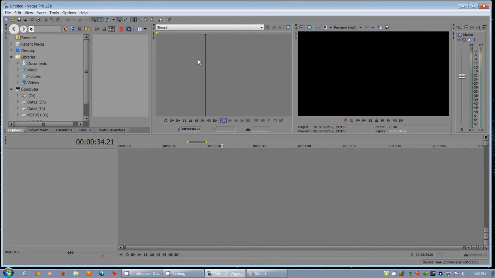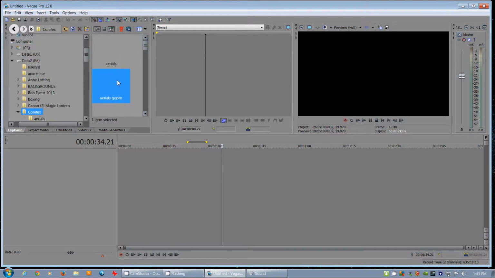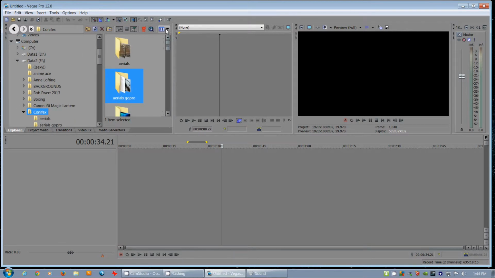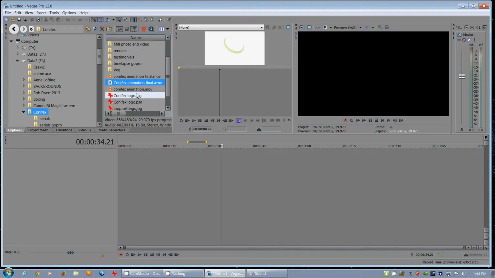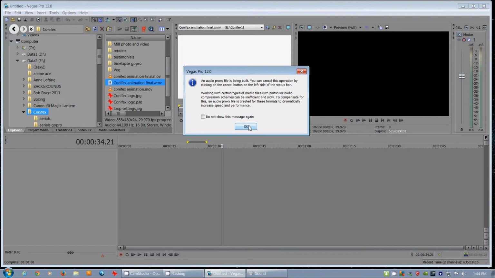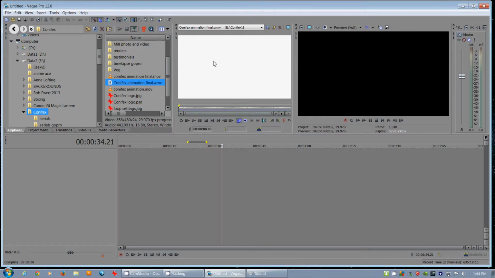I'm going to show you the palettes quickly, so that way you see what they are. We've got Windows Explorer that works the same as Windows Explorer. You basically can go through and see what we've got. It'll show details, and it'll show the preview. Okay, so this is a good example. You can see that audio proxy is being built. I just installed the new version, so here's Trimmer.